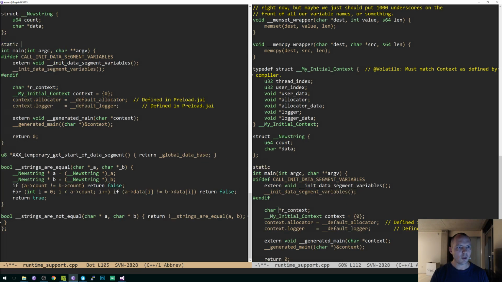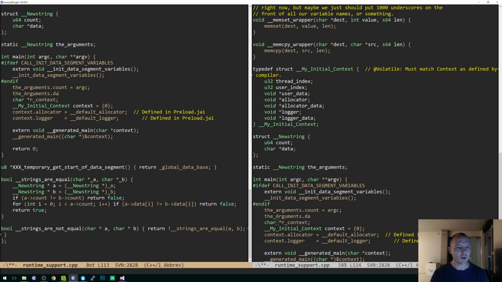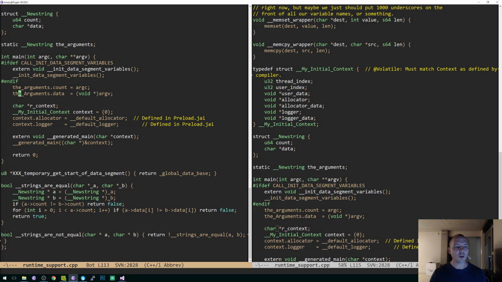Static new string, the arguments. And main is going to say the arguments dot count is argc and the arguments dot data equals argv, right? So this is just setting it up as a native array kind of a thing.